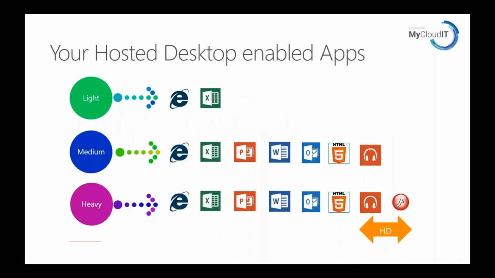So when we think about what types of apps we can virtualize in the cloud, it really spans the full gamut. So we can virtualize anything from a very basic, just a great example from a couple days ago, somebody needed to virtualize Internet Explorer with Silverlight, IE11 with Silverlight, something very simple like that, to all the way to deploying a full desktop scenario where you have all of the applications, all of your Office applications, and your legacy line of business applications all in one place. And really the cloud allows you to provide anything from the very light workloads all the way to heavy desktop usage.